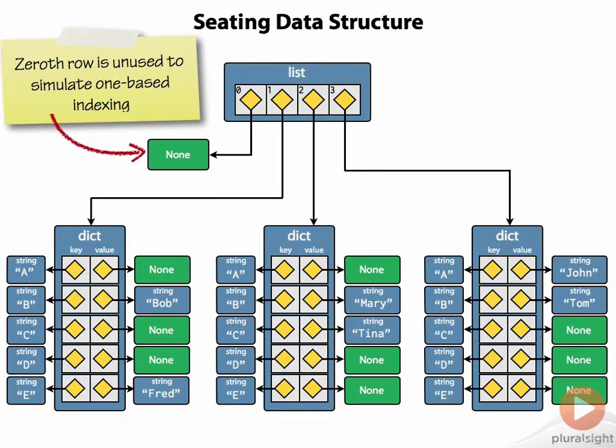Now we can proceed with implementing a simple booking system. For each flight, we simply need to keep track of who is sitting in each seat. We'll represent the seat allocations using a list of dictionaries. The list will contain one entry for each seat row, and each entry will be a dictionary from seat letter to occupant name. If the seat is unoccupied, it will contain None.